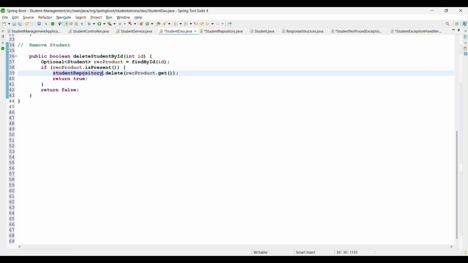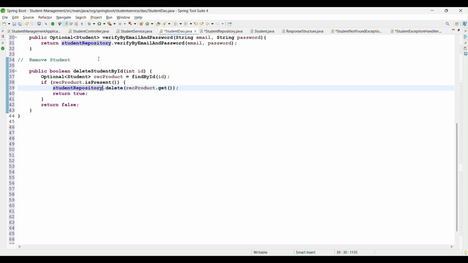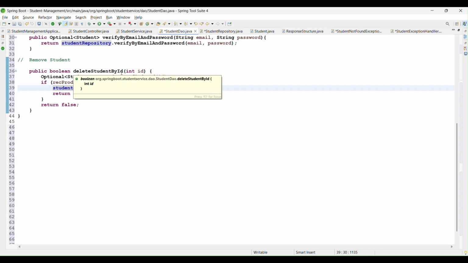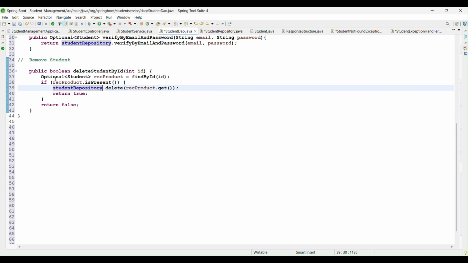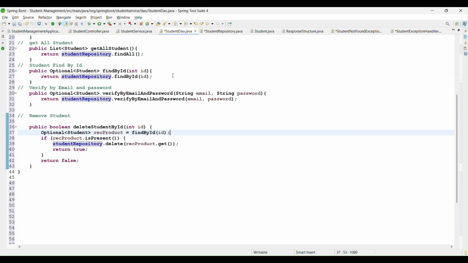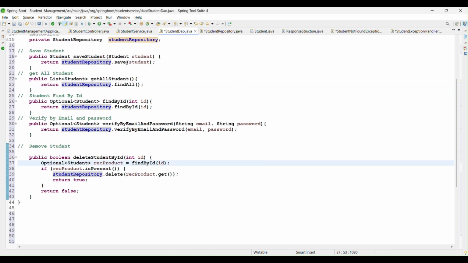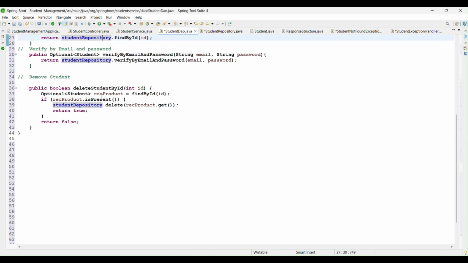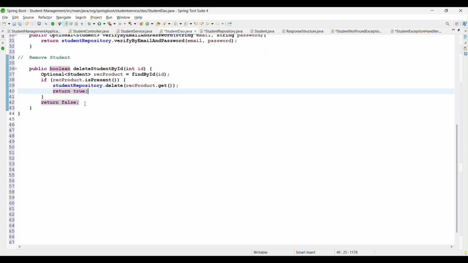So we have studentRepository.delete, receive product dot get method. We are creating the boolean type method: public boolean deleteStudentById, int id. Optional of Student, receive product is equal to find by ID, meaning it will get the ID. In this method we will get the ID and check if it's present. Then we delete it, receive dot get it. Return true, else false.